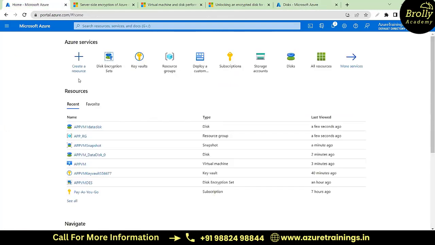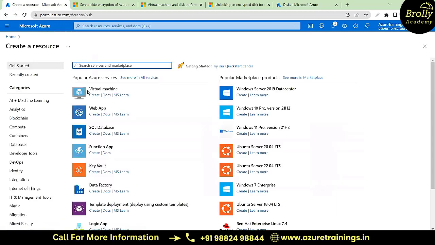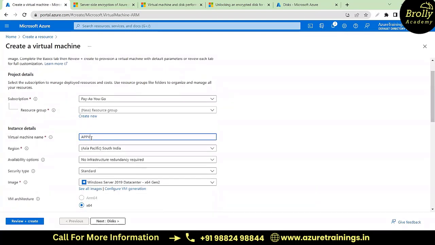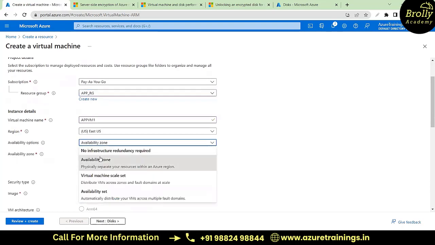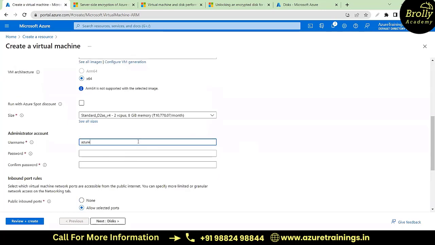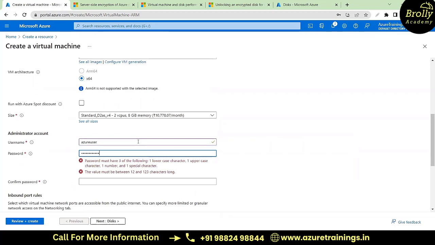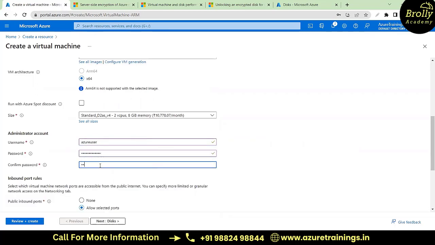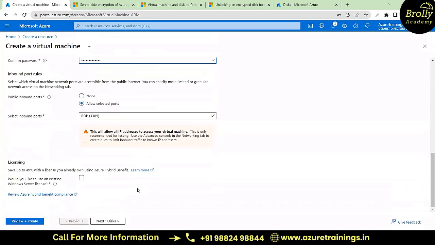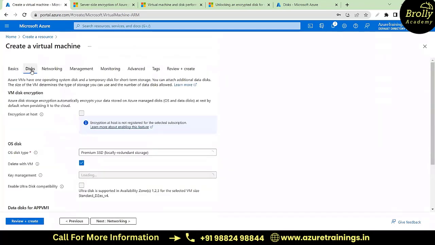So now I will create a new VM. I will name it app VM1. Disks.